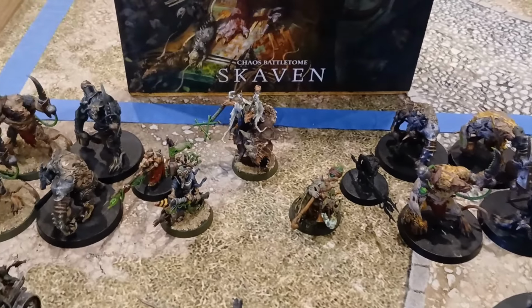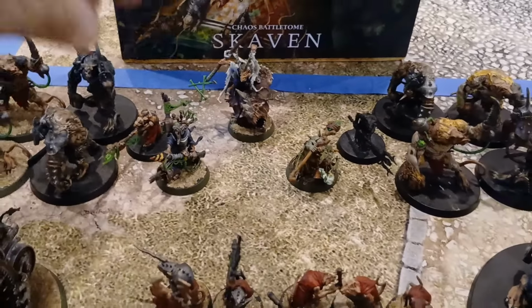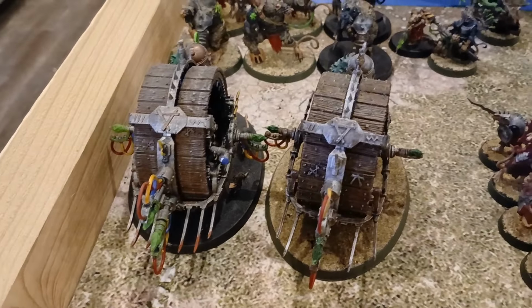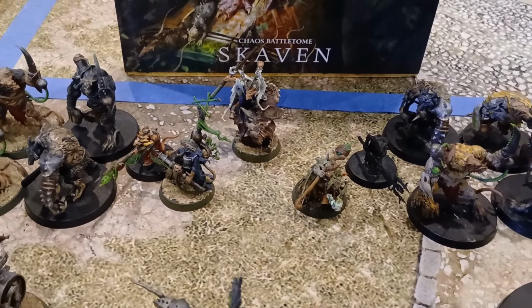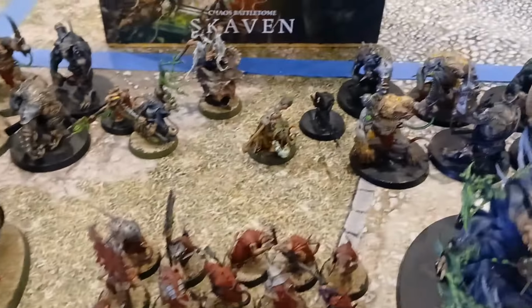Got our Grey Seer, he's got Skavenbrew, +1 attacks characteristics, and Death Frenzy, as is tradition. The old Bombardier there, rocking out with his rocket. He's got more warp power to pair with the Doomwheels and the Artifact, the Vial of the Fulminator, because we have a Warlord for 2 artifacts. That'll give them extra movement, so speedy wheels.